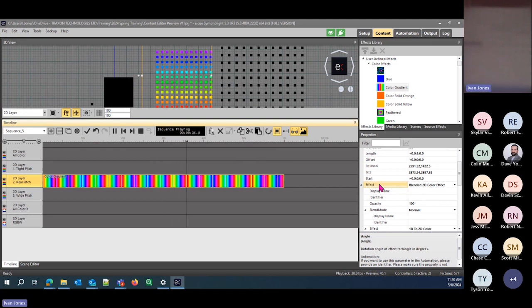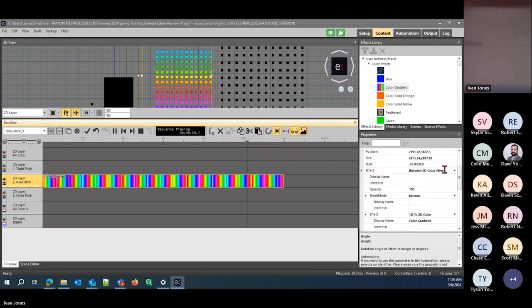So getting a little bit into how these effects are created. Right now, we're seeing the source effect blended 2D color effect. This is kind of an overlying encapsulator of other effects.